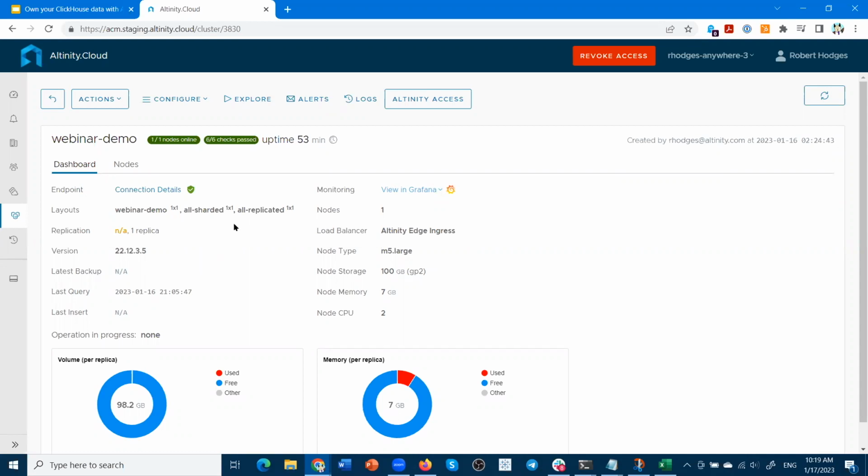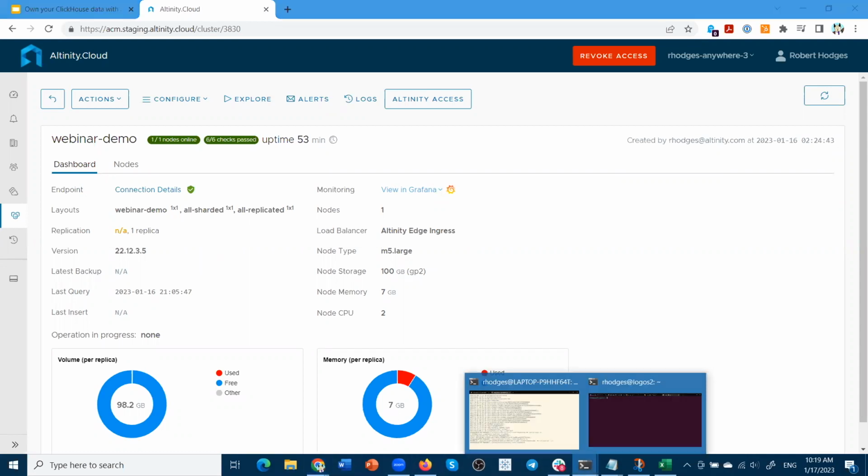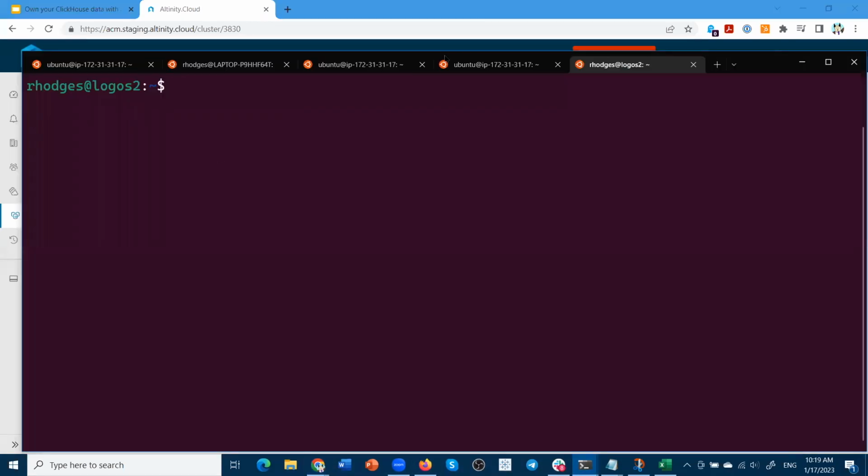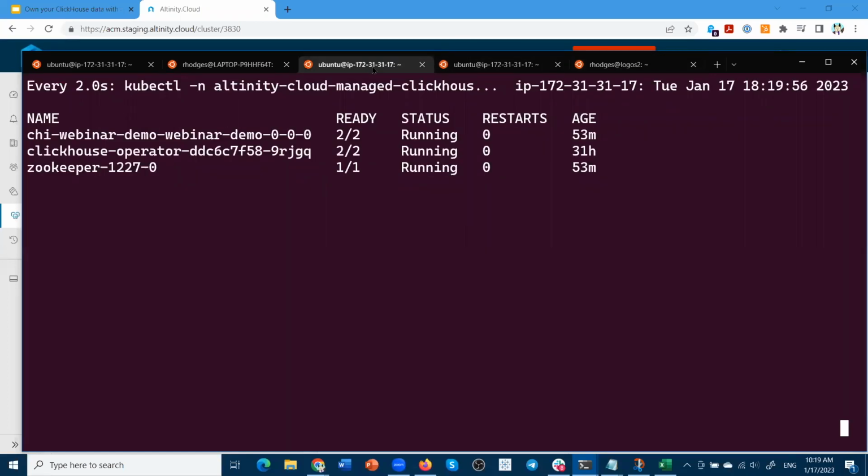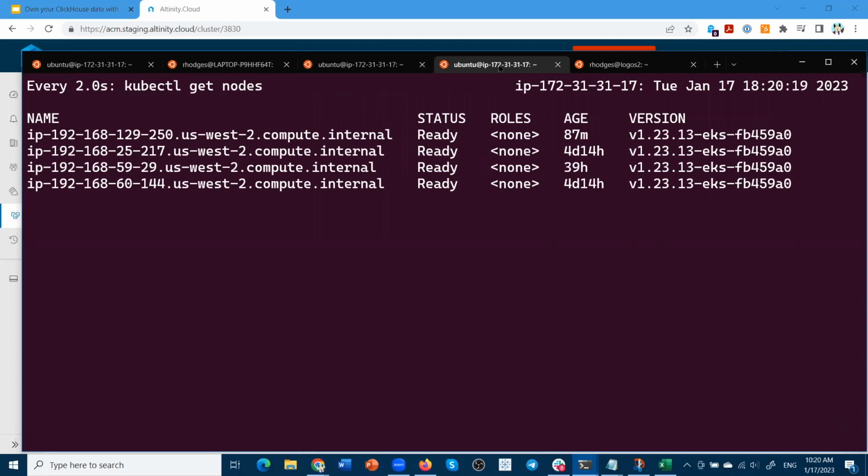Let me show you something that's also kind of interesting, which is we can show you this actually running in the Kubernetes cluster. What I just popped up here is a kubectl command, which is the standard administrative command for managing Kubernetes. It's just doing a watch command, showing us the pods that are running ClickHouse in this Kubernetes instance. So there they are. Let's have a look at the Kubernetes cluster. We can see these nodes that are available. That's where the pods are running.